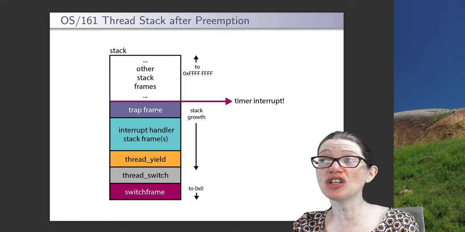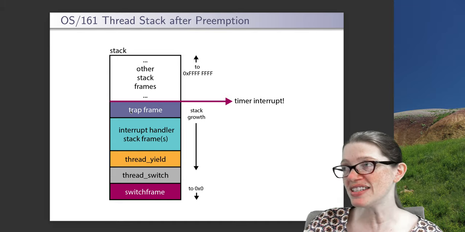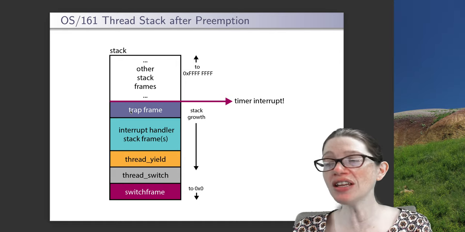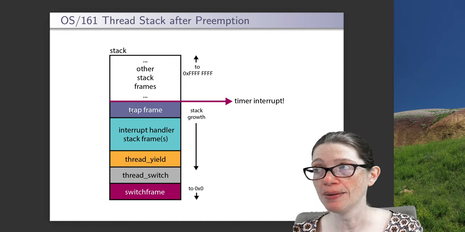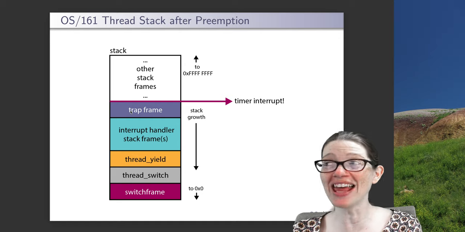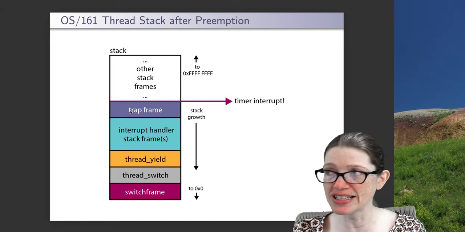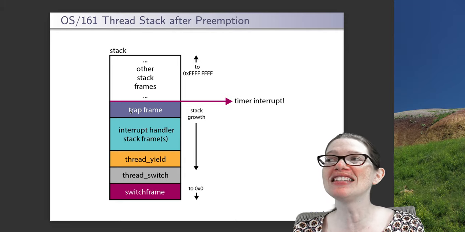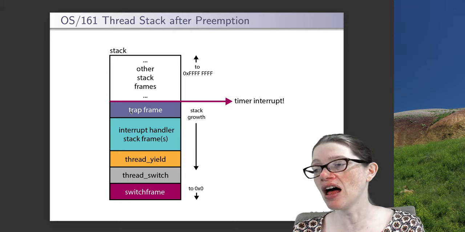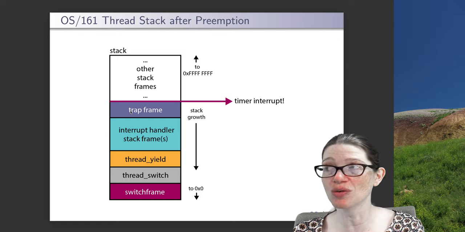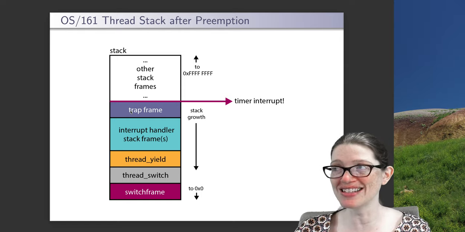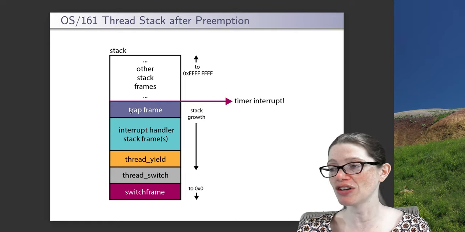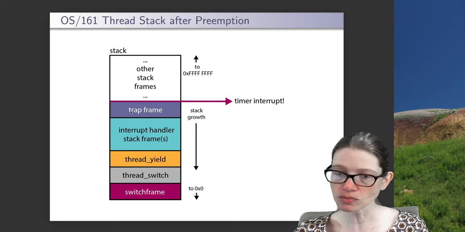Before it can check to see which hardware device threw the interrupt, we have to save this thing called the trap frame. And the trap frame, remember, is because we are involuntarily stopping the thread. This is not a function call, so we can't take advantage of caller/callee save. We didn't call this function on purpose. This is the CPU letting the kernel know that an interrupt has occurred. So we need to save every single register in the system, and that means 0 through 31, and it means all of the special registers like low and high as well.